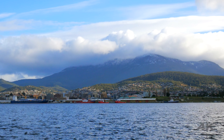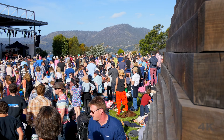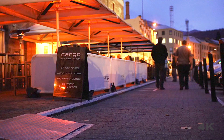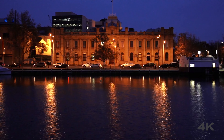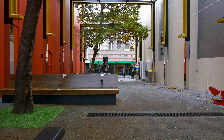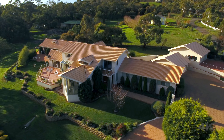Hobart is fast becoming the tourist capital of Australia due to its fine dining, creative cultural events and exciting atmosphere of its waterfront precinct. So it's no surprise that people holidaying here just don't want to leave, as Hobart offers a unique lifestyle that is hard to match in larger capital cities. Today we invite you to consider the ultimate sea change — welcome to 10 Penadieu Road, Otago.